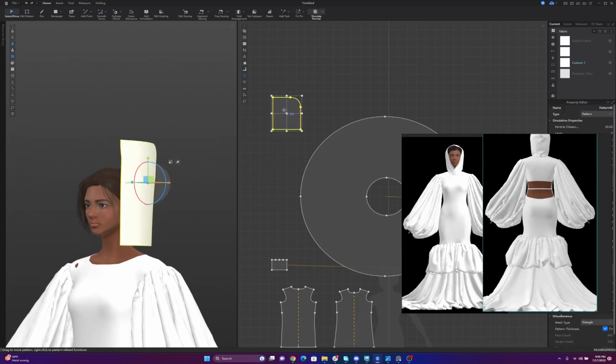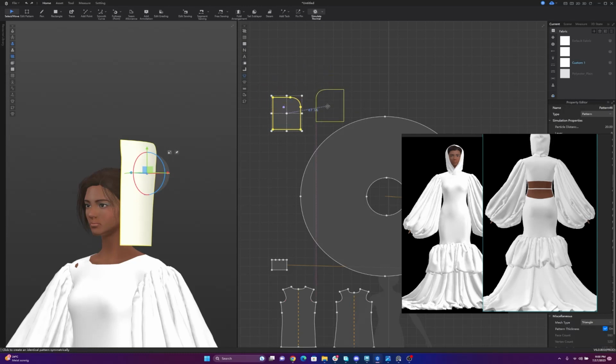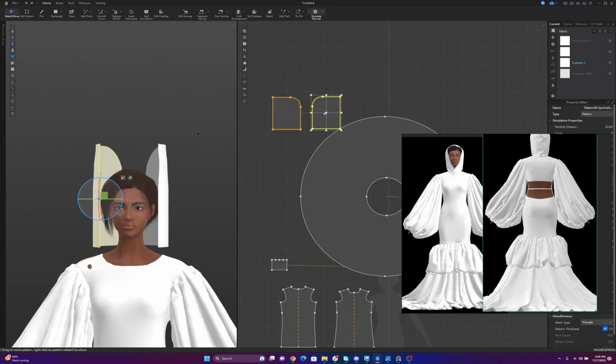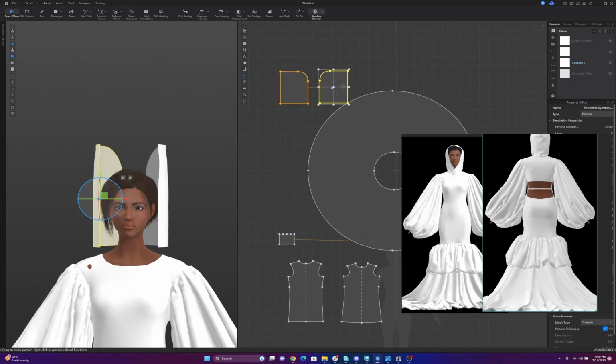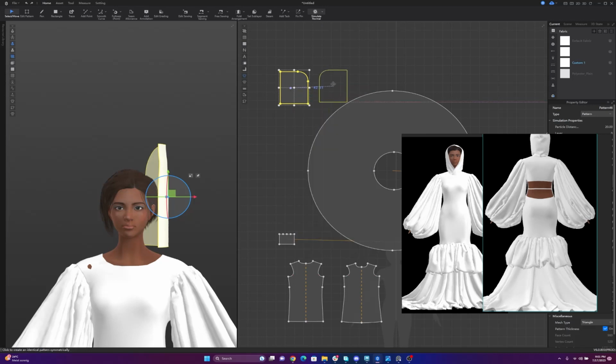Then click on this as well. Then do symmetry pattern with sewing, or just symmetry pattern. Then it's on the other side of things. I think I'll just do symmetry pattern, to be honest, because the front and back are not the same thing. So symmetry pattern, this one.